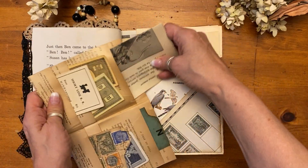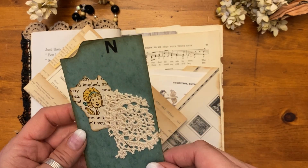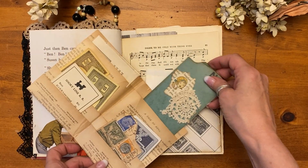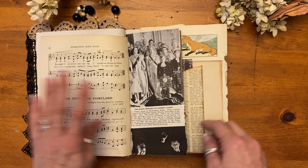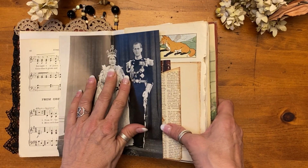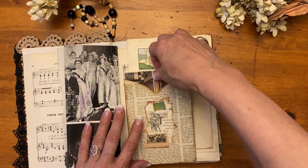And then what I think is very cool is this is a file folder tab, and it's the letter N. Pretty cool, right? So phew, that was a lot in one page. That's all posted on top of an antique song page from the book here. And then we've got the King, or the Prince and Queen of England from the 50s.